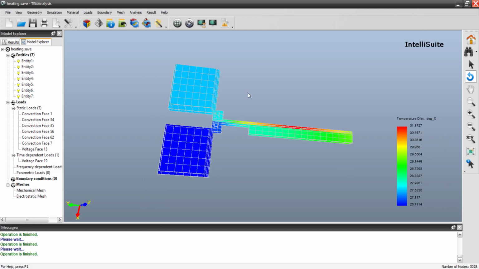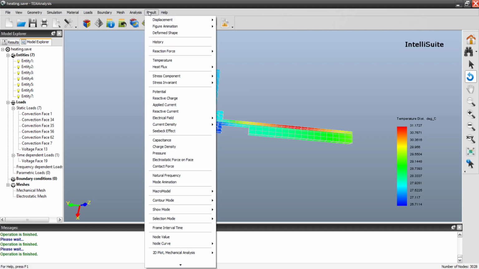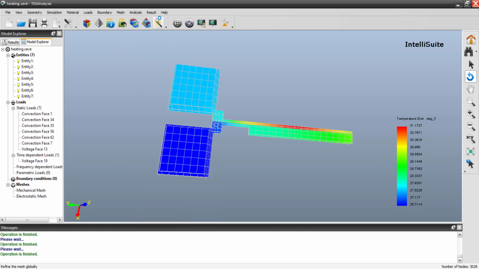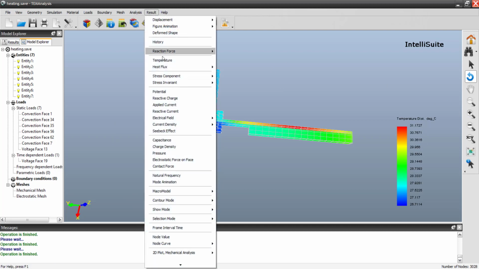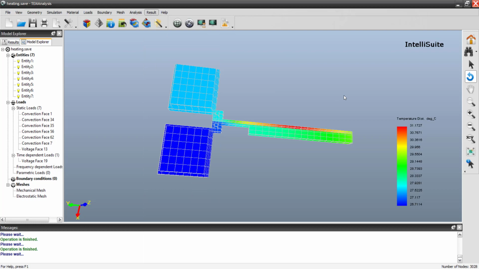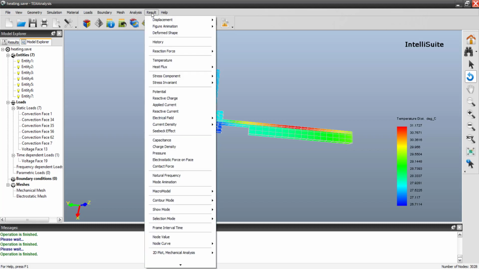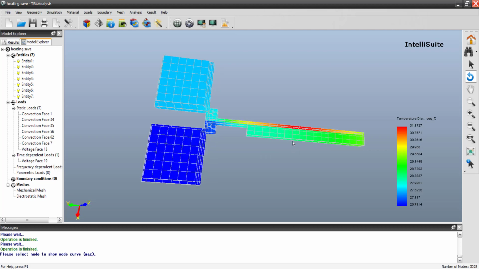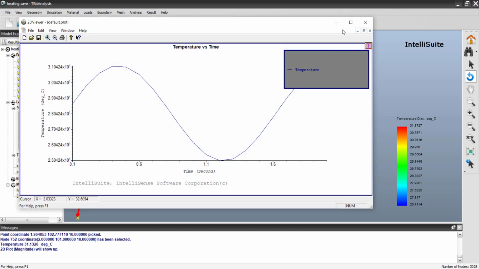The purpose of running a dynamic simulation, a time-based simulation, is because we want to see how the temperature distribution is happening with respect to time. So for that, we go to results, we select temperature. So the required data has to appear in the legend form, and then go to results, and then go to node curve on magnitude. So wherever we wish to plot the data, we can click on that point, so we get the plot.